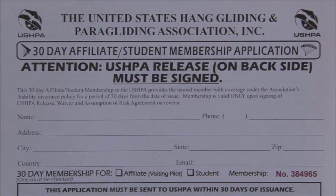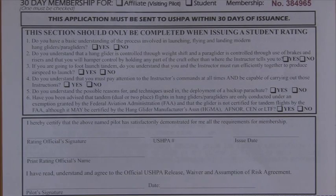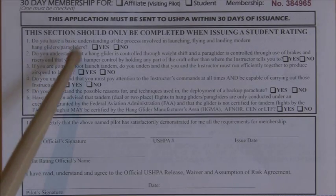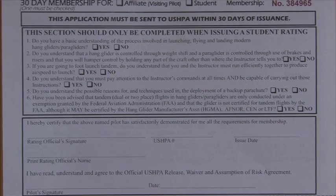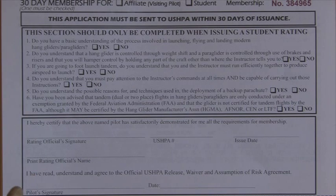The first part is very self-explanatory: your name, your phone number — just go through all of those. For the next section, you want to tick 'student.' You're going to be the student pilot today, flying with an instructor. This is considered an instructional flight. The next section is a little bit confusing — all these questions need to be answered yes. We will run through all the procedures and questions in the briefing video, and it will also be repeated by your instructor up at launch. So yes to all the questions.